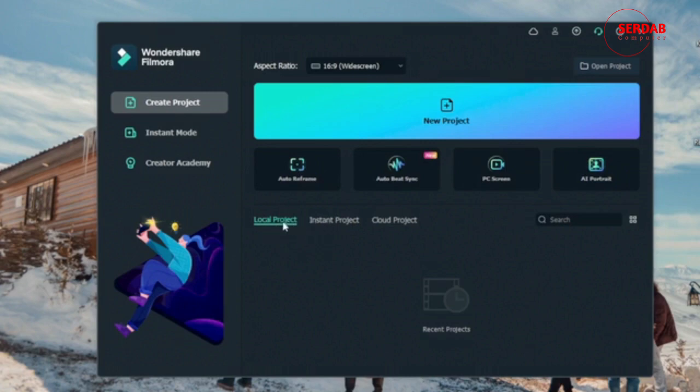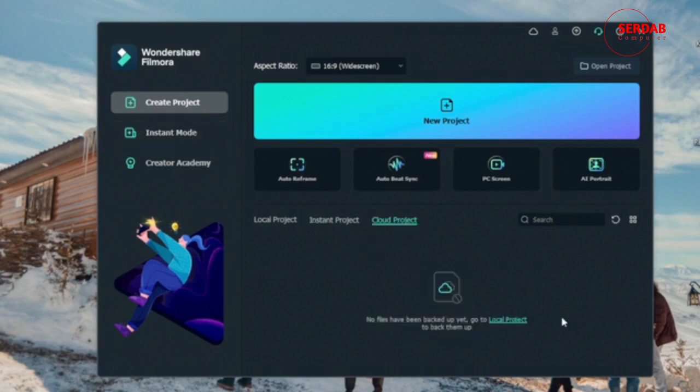Down here is the local projects, which are the projects you've made on your computer. Currently, we don't have any. We have instant projects, which is basically where you would take your footage and put them into templates to quickly get the work done. So the stuff you create in instant mode are going to show up here. This is great because they're separate, and the projects that you spend more time on and add your own personalized stuff are going to show up in this tab, and the stuff that you just want to quickly edit and give out will be in this tab.